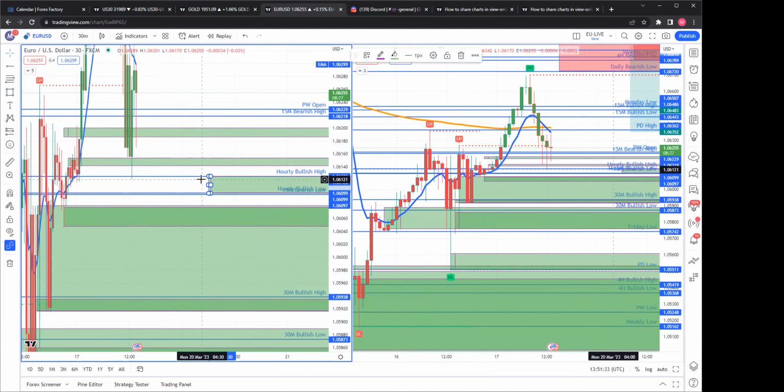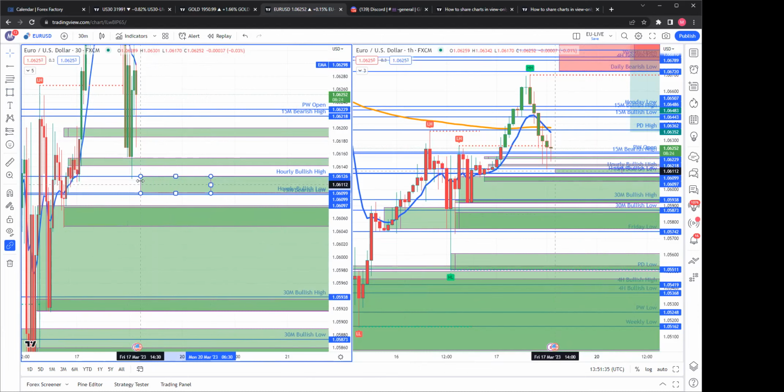But that's fine. If price comes down here again, the only entry I would be looking for is to buy at the bottom, so the hourly bullish low, because this zone is a 125.098. This is like a 2 pip zone, if I'm not wrong. No, 123. Yeah, it's like a 4 pip zone, so it's a very small zone. So for any other buys on EU, the first one I would be looking to buy is at the bottom of the hourly bullish low, so around this zone.